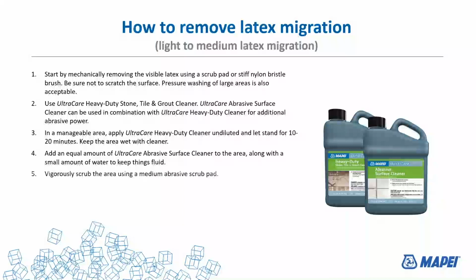Once you rinse with clean water, I personally like to use wet vacs. I like to suck the water up and off of the floor, and it sucks it up and out of the joint instead of smearing it across the surface of the joint, making it appear clean. But when it dries, you get this misty haze on the grout joint again. What you've done is just spread the contaminants around, and they settle back onto the joint. By using a wet vac, you suck those contaminants up and out of the grout joint, and you have a lot less water laying around to cause an additional problem.